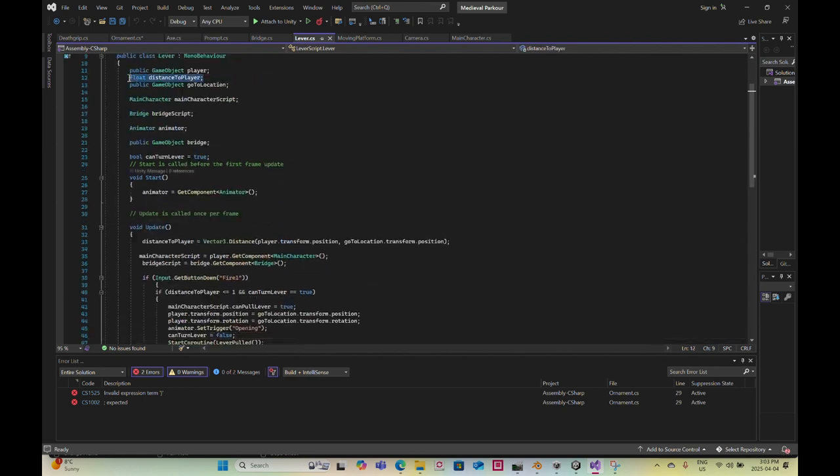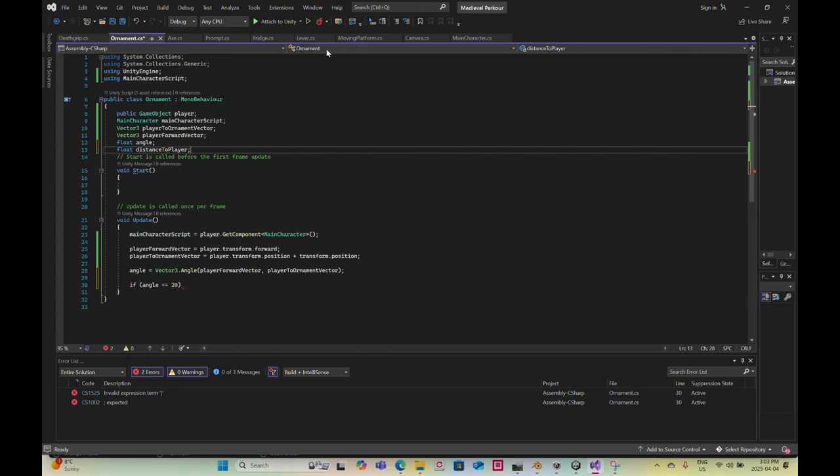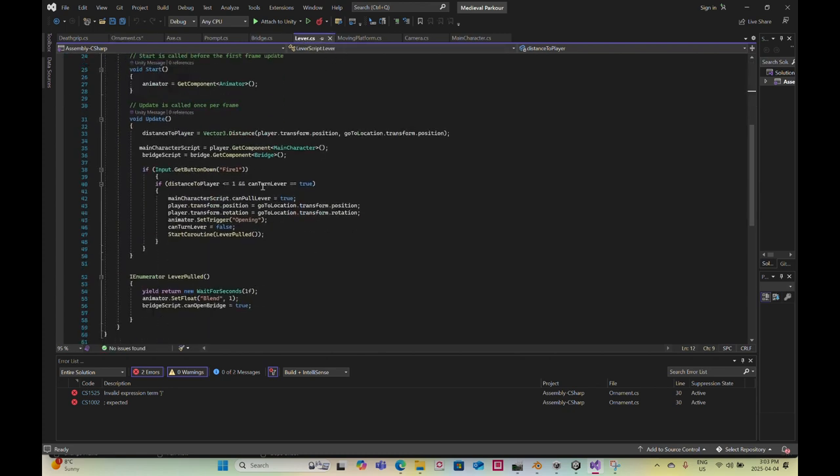Distance to player. Let's copy and paste from another script that I made.